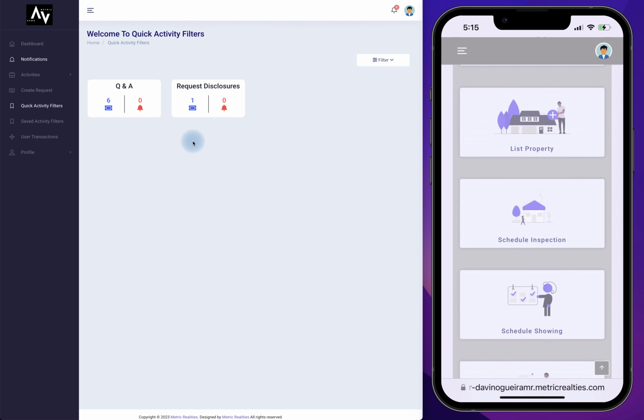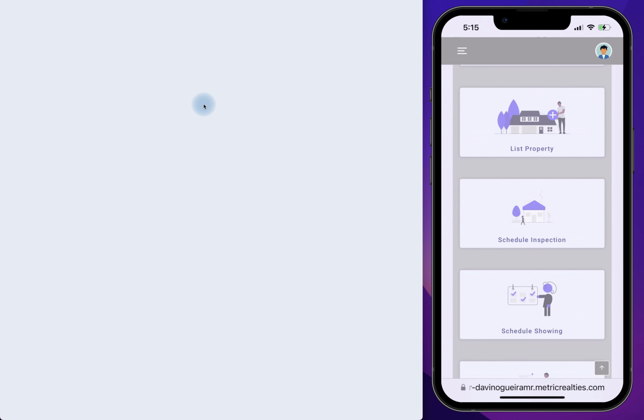Any emails that are sent to you are going to show up here. You're going to be able to control who has access to this so they can work for you. Let's say you have an assistant that you say, hey, I want you to handle any requests for disclosures that come in. They'll be able to click on that ticket and they'll be able to communicate with your client, and you'll be able to see everything that's going on in that capacity.